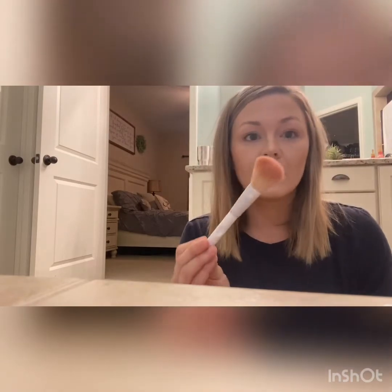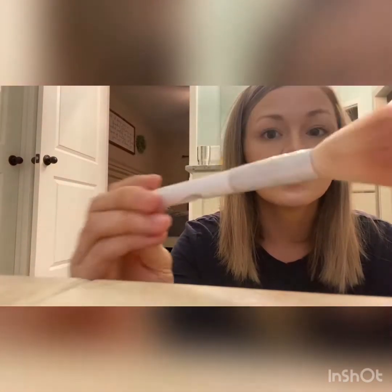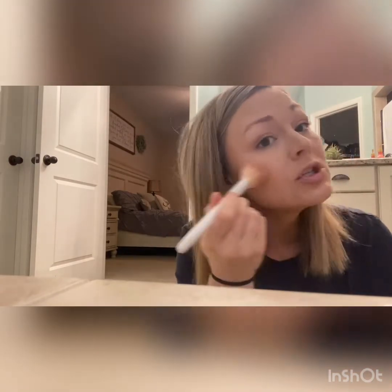Then I use this Wet and Wild blush brush — I've had it for a long time and I can't find another blush brush that works for me. This is my Flower blush — it's beautiful, has a gorgeous golden sheen. I start a little bit farther back so not all of the pigment goes on the apples of my cheeks. The reason I go in with my highlighter first is so that when I put my blush on, it just meshes so beautifully.